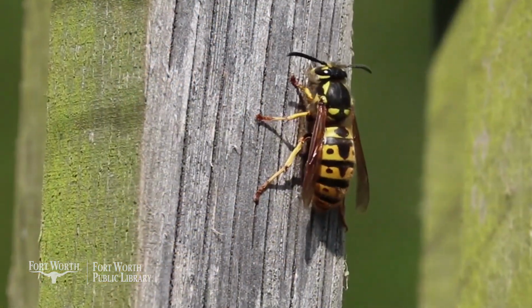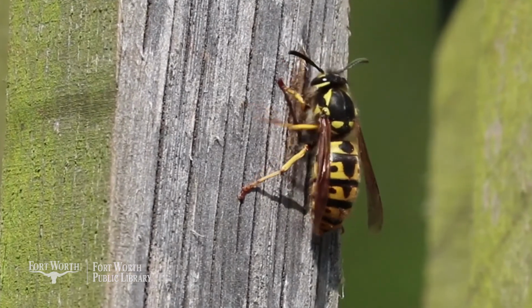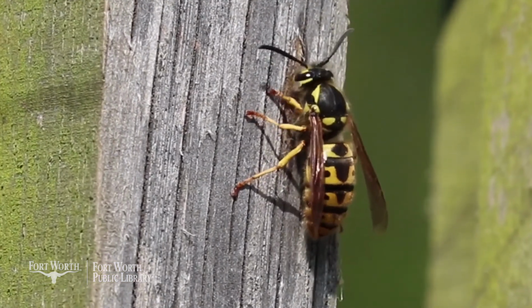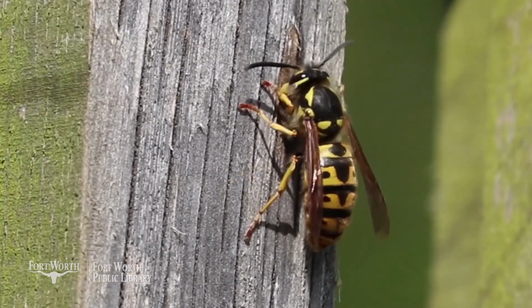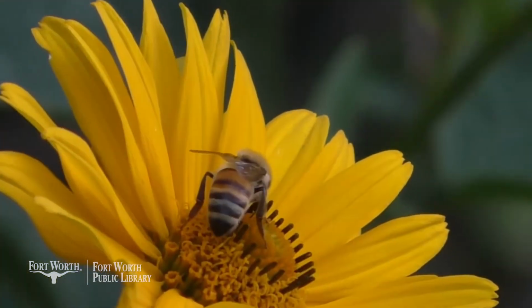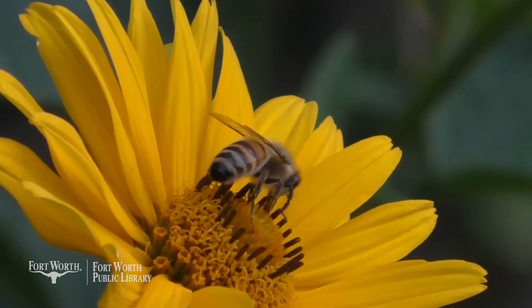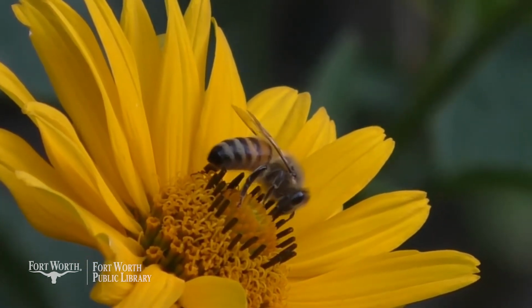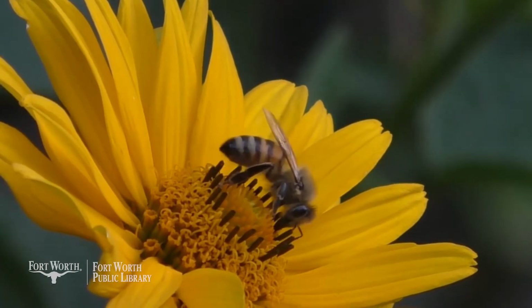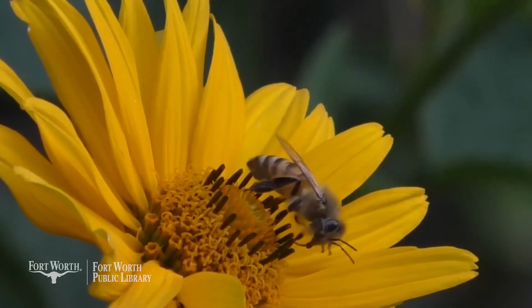One way to tell the difference between bees and wasps is appearance. Wasps have a slender body that narrows at the waist area. They look like they are shiny and have a smooth body surface. Bees, on the other hand, are plumper than wasps. Bees are also hairier and their back legs are flatter. Bees have a pollen basket on their hind legs, while wasps do not.